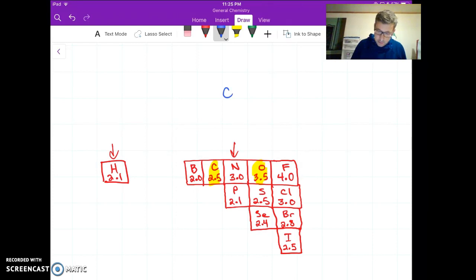We're going to go with CO2. Okay, so go ahead and pause it. See if you can figure out where the dipoles would be. Okay, so if you did it correctly, you should have again been looking at carbon and oxygen. Oxygen is once again bigger in electronegativity, so you should have a dipole going out towards oxygen there and out towards oxygen there. So those are the 2 dipoles that you would draw for this molecule.